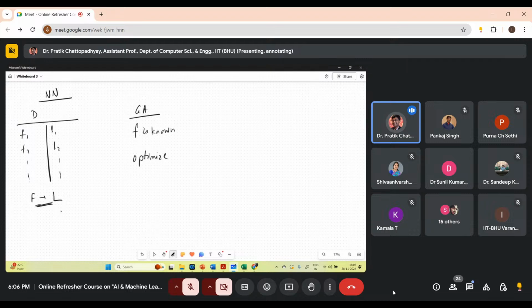Since we are solving two different problems using two different techniques, after genetic algorithm we have particle swarm optimization, differential evolution, etc. These are more improved versions of genetic algorithm. These will never get obsolete because they are not at all related to what neural networks are doing. These are solving different types of problems.